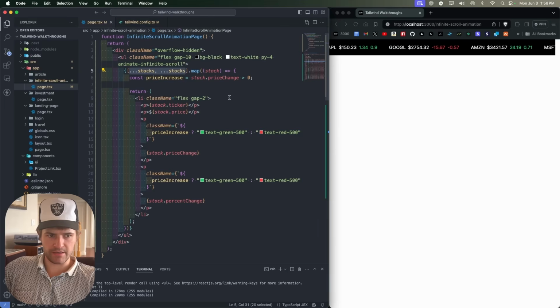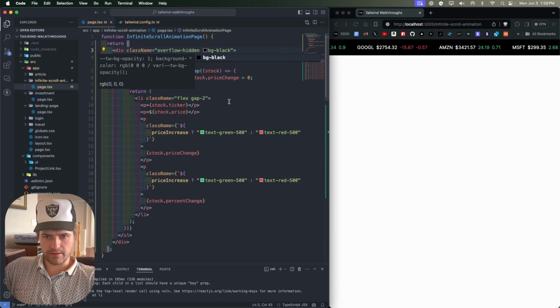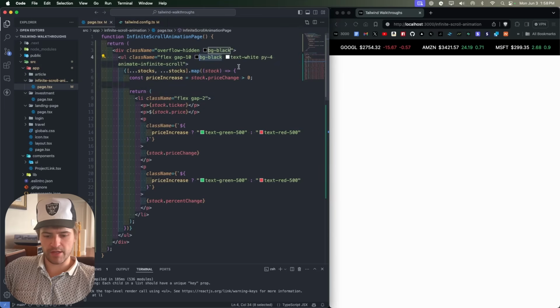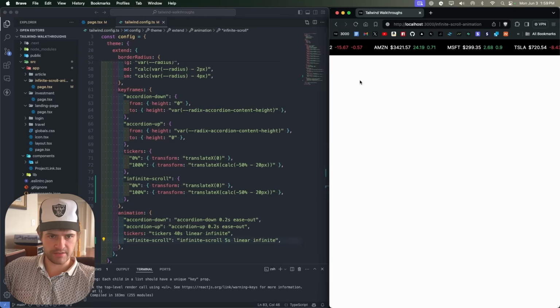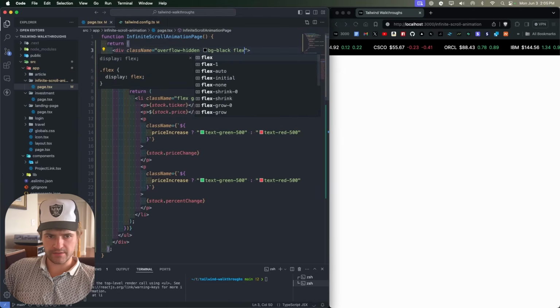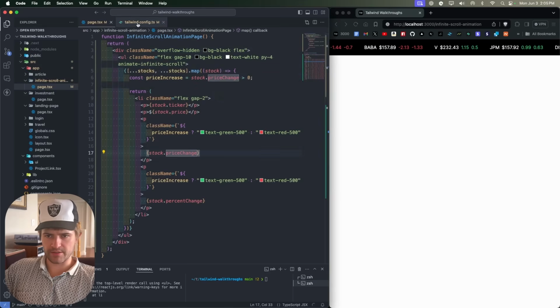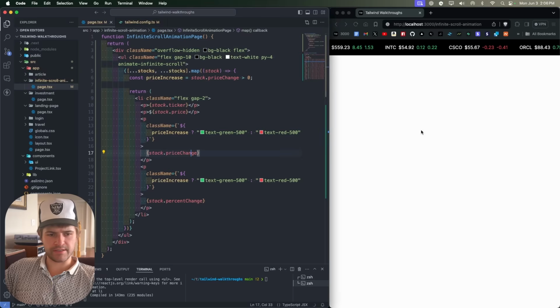So now we come back to this page. And what we want to do is in this div, we want to say BG black. And then if we want, we can come out of this BG black in the UL and remove that. And so to make sure that this thing is working perfectly, we're going to come down to this 20 seconds. And instead of 20 seconds, we're going to say 5 seconds. And we'll see. So you see it has this little glitch right here, which we do not want. So in order to get this to work, we have to come up here to the top div and make this flex. And now it's going to go much faster. So we can come into this Tailwind config. And instead of 5 seconds, I'm going to make this 40 seconds. And now this thing is bang on.